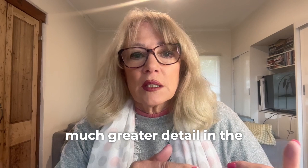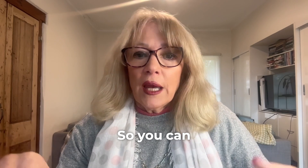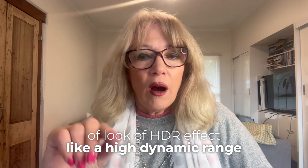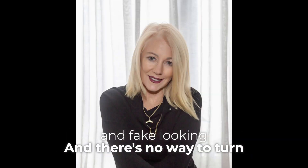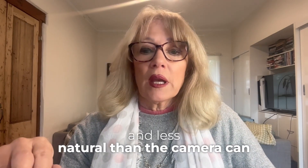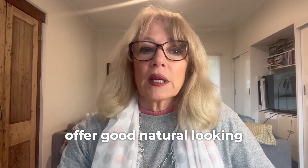Dynamic range — for those who don't know — is your ability to capture much greater detail in the shadows and much better highlights, with more information across the board. On the iPhone, the software produces a very enhanced HDR effect, which can make skin tones look very plastic and fake. There's no way to turn that software feature off, so yes, you will have better perceived dynamic range on the iPhone, but it will look a lot more fake and less natural than what a camera can produce.